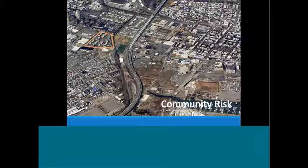So if you have a fire hazard in the community and you don't have community systems in place to mitigate, you are at risk for fire. And so this is really opening up the conversation around what is your relationship to your larger community, and how do you work together with your community stakeholders, your utilities, your planning department, your mayor, your city council, to figure out how to support community-wide protection.